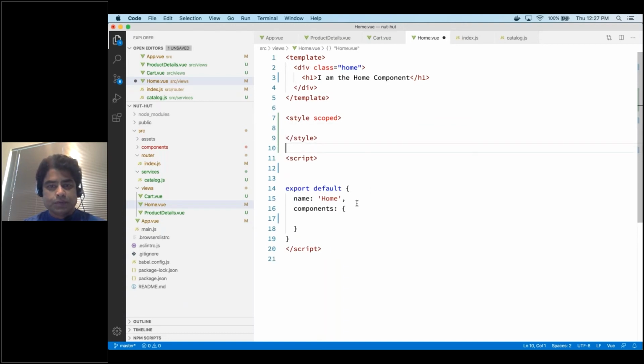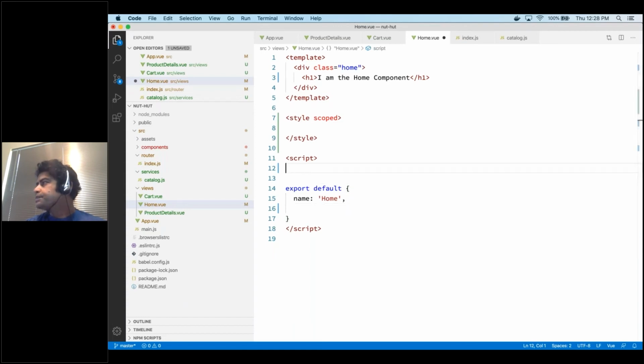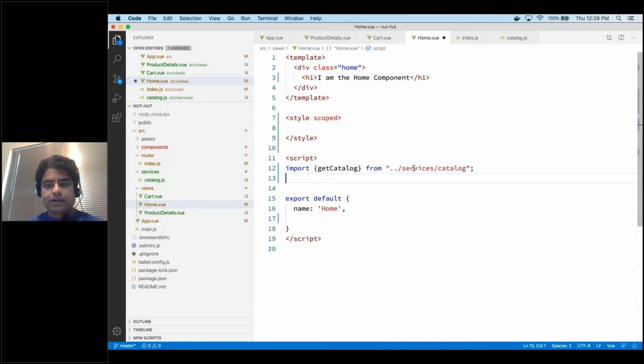So to do that, I need to write the component code, the home component code. And before I do that, let me import the function we just developed, the get catalog function, which is in the services. And so this is where the component's code goes in.